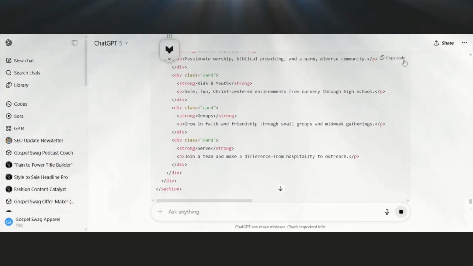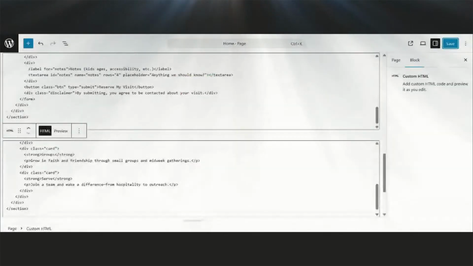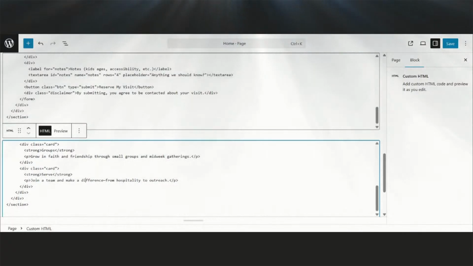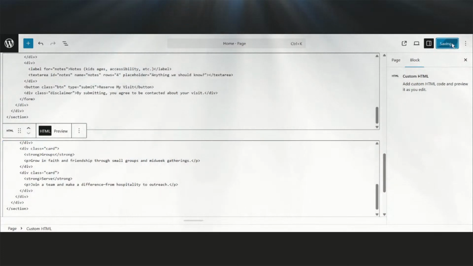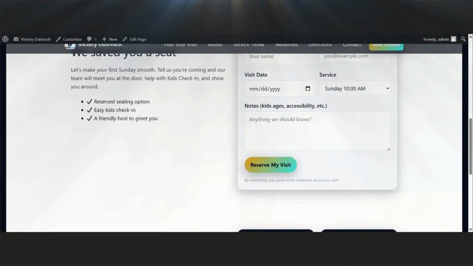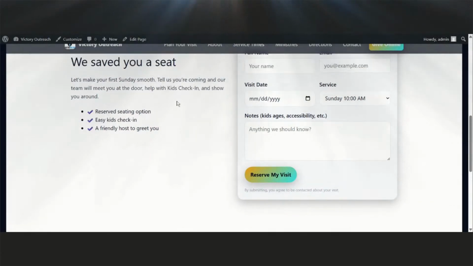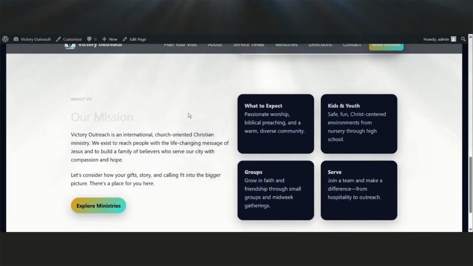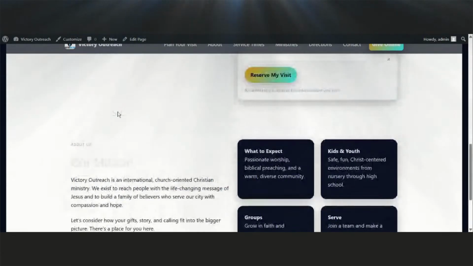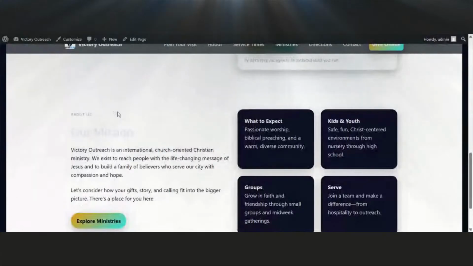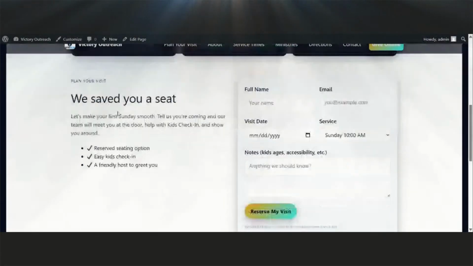Okay, so let's grab the about code, which is new. Back to the website, and let's just get rid of this about. I'm going to select all of it, delete it, then paste the new one and hit save. Let's hit refresh and see. Nice, nice. Now I need to change the header where it says our mission. I love it. That's fire, family.